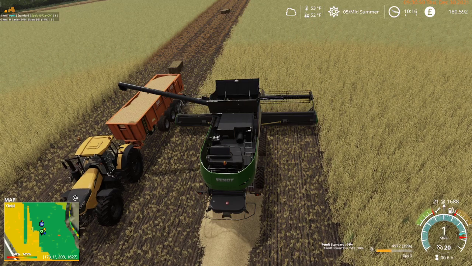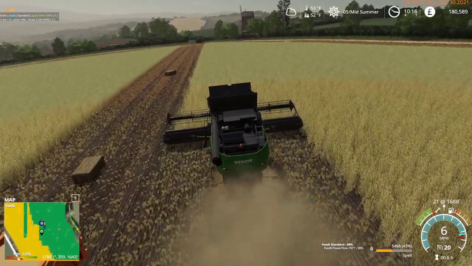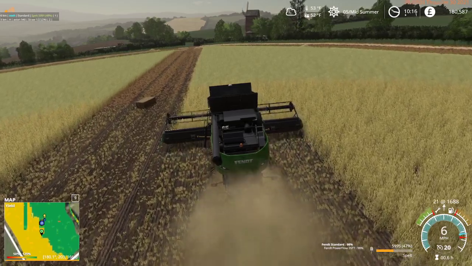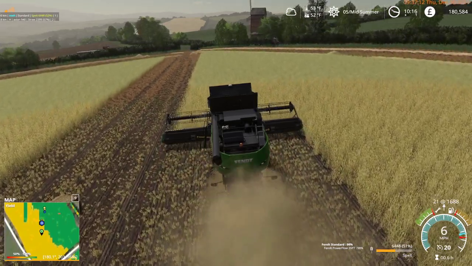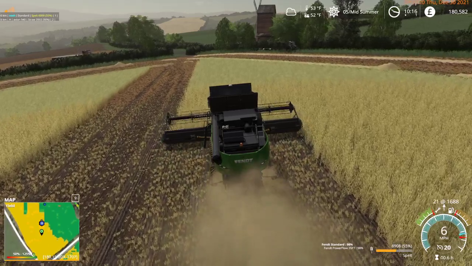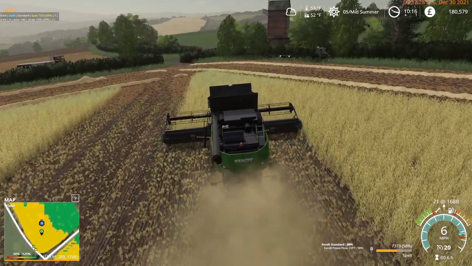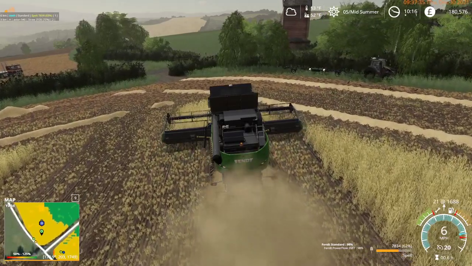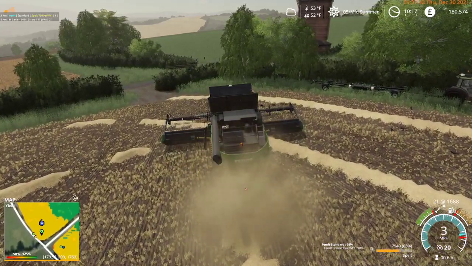But this is quite a high yield crop, so 5,000 almost. Maybe I can. I'll set it off on a worker. We'll bring the Challenger off to the farm, but I'm guessing this is going to fill before we can get back. Another reason why having multiple carts is sometimes a good plan. And obviously the further away you are from the yard, look, we're already 7,000 litres nearly, it will probably be about 8 by the time I turn round. I don't think I'm going to make it with 4,000 litres to the yard and back.